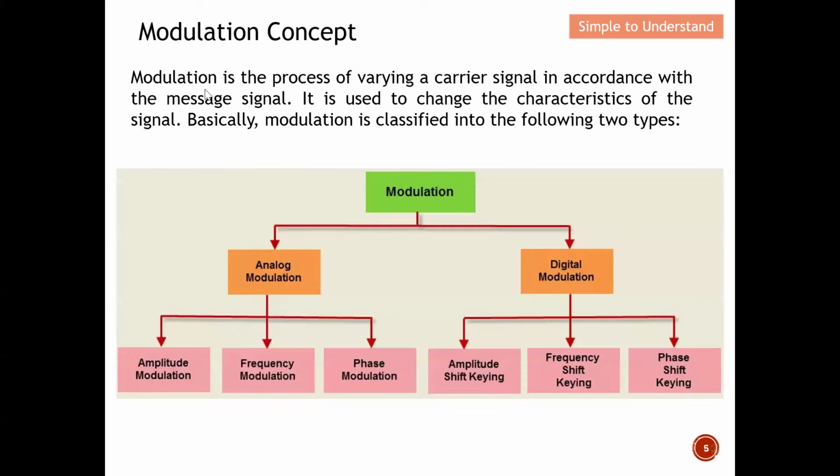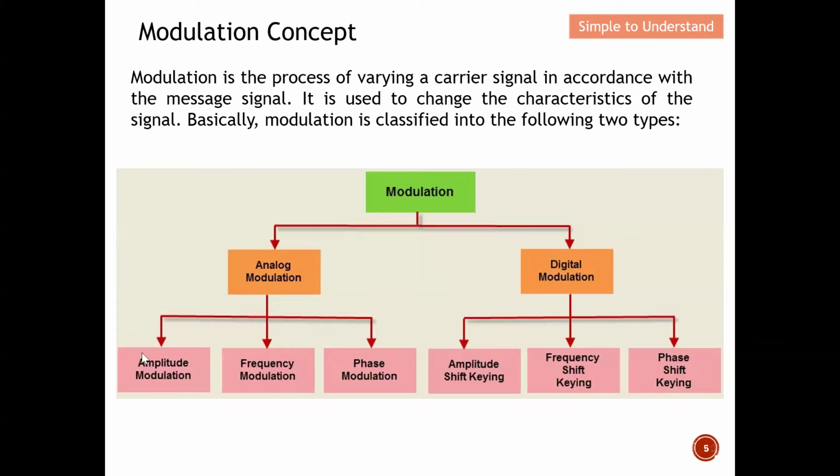The modulation, basically, will be the process of varying the carrier signal according to the message. In short, this is what I mentioned earlier on. Modulation is basically combining the modulating signal together with a higher frequency, which is known as the carrier signal. So over here, I would like to focus on these slides. Let's do a very simple definition of modulation first. Under this type of modulation, we actually have two types.